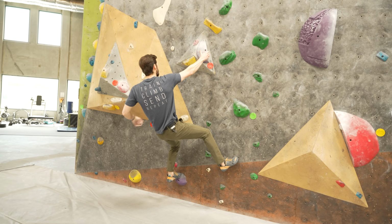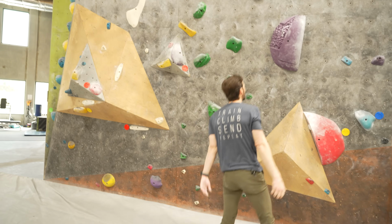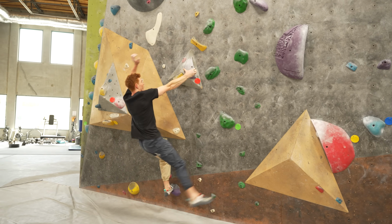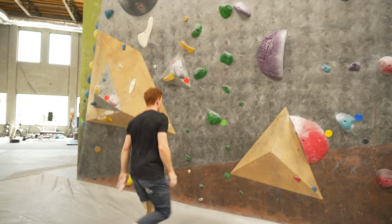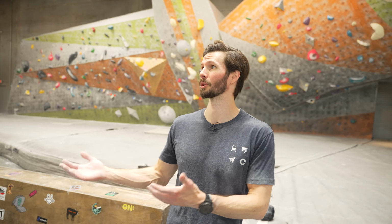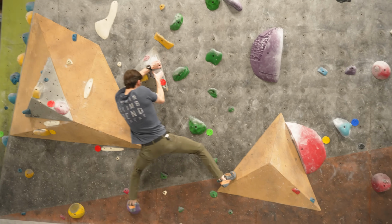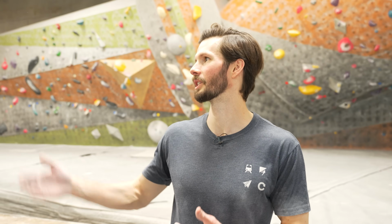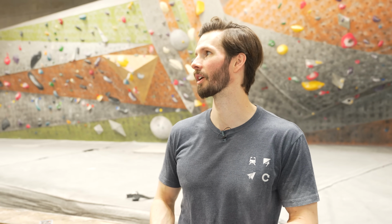Even that purple one, those holds are not at my strength limit, but because I never climb dynamically like that, if I tried the same exact movement on way smaller holds, it's not gonna improve my skill acquisition. It may get way harder because I'm gonna be less precise, I won't be able to dial in, and I won't find those successes on the easier holds that I can then build off of. Because once you figure it out there, then you can try it on harder and harder moves.